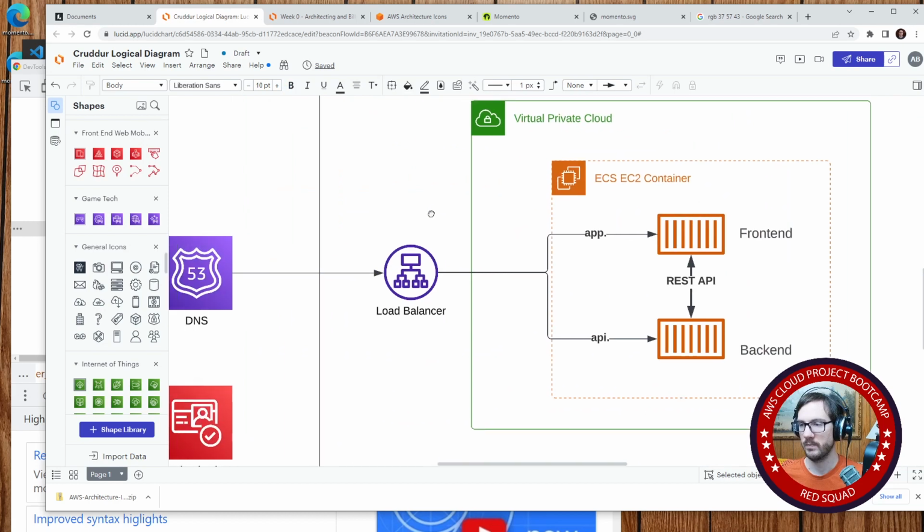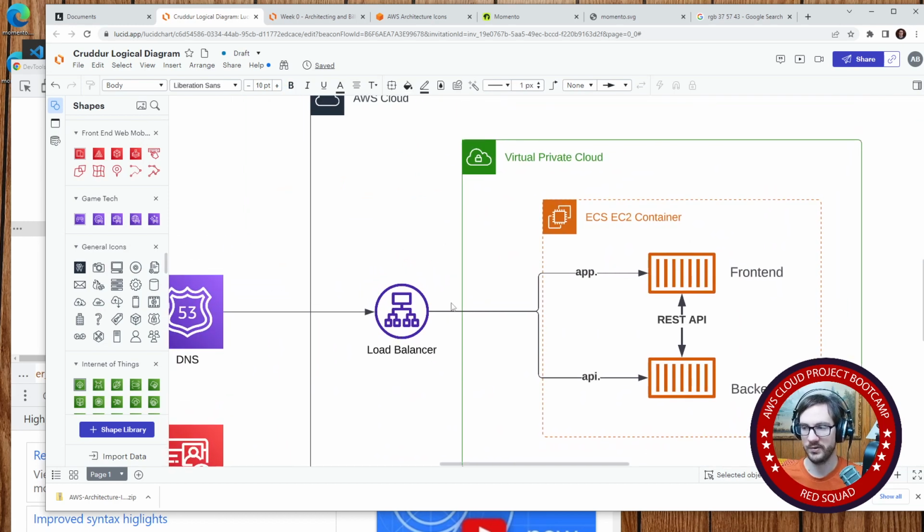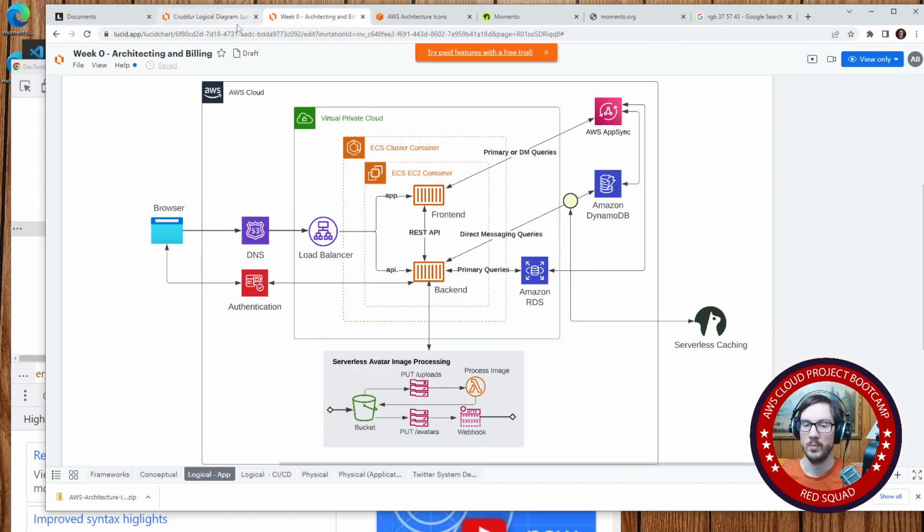We'll zoom out. So now the question is, where does the load balancer exist? Does a load balancer exist in the AWS account, the virtual private cloud? That's for you to figure out. I know where it is. It's sitting here for the time being, but you might want to know a little bit more about it because it does actually deploy things underneath into the VPC. It's kind of interesting to research.